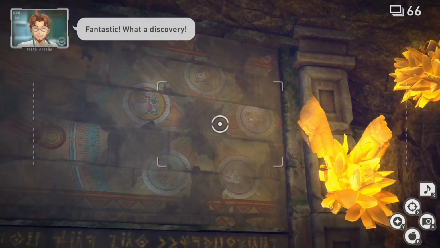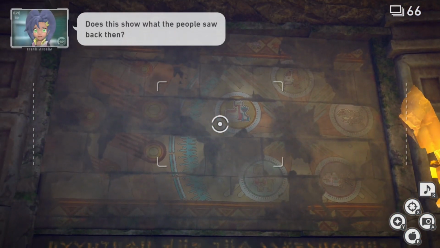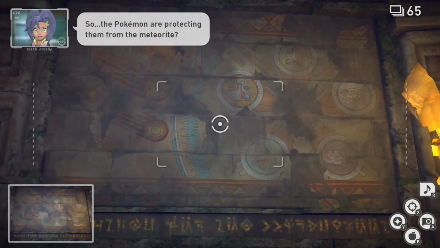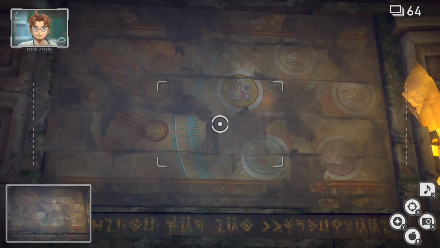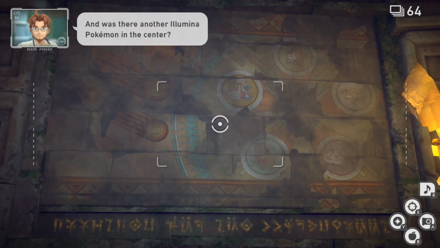Fantastic! What a discovery! Does this show what the people saw back then? So, the Pokémon are protecting them from the meteorite? The patterns on these Pokémon. Could they be Illumina Pokémon? Did Illumina Pokémon exist before the meteorite fell after all? And was there another Illumina Pokémon in the center?